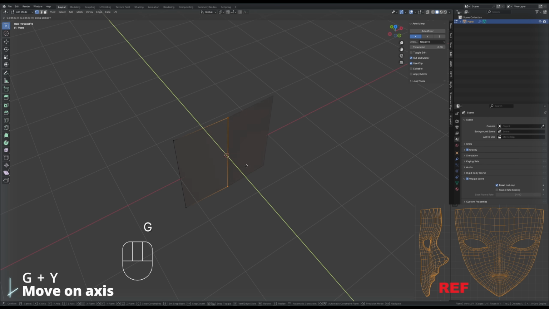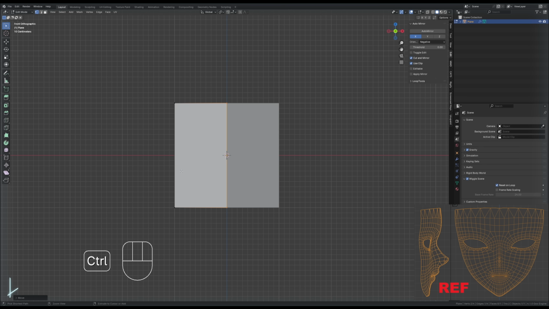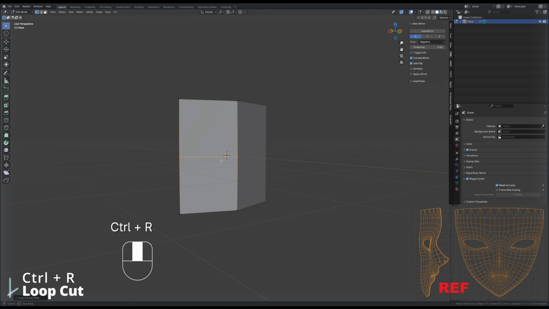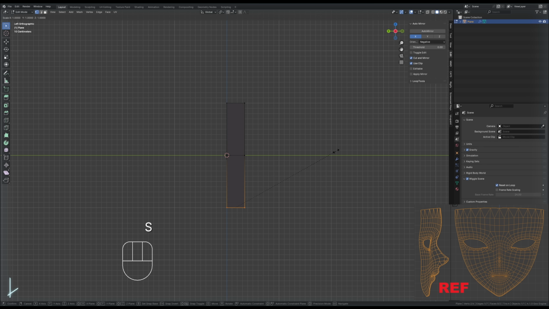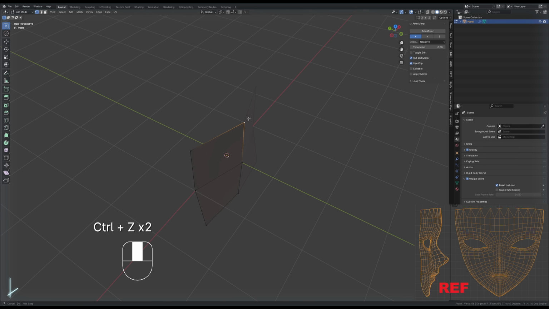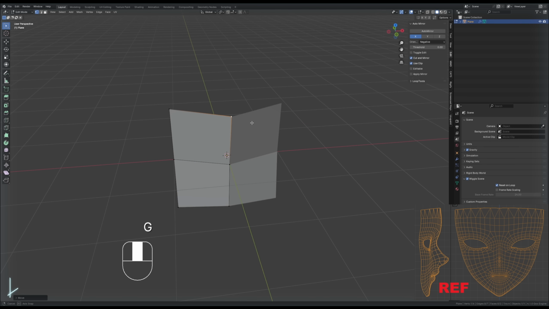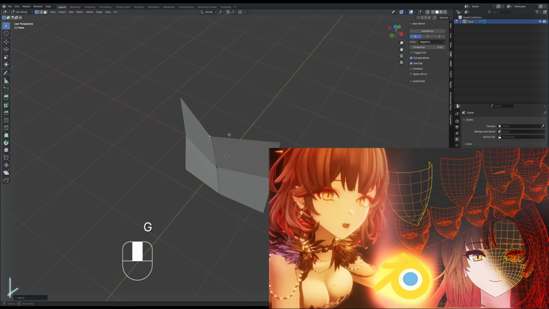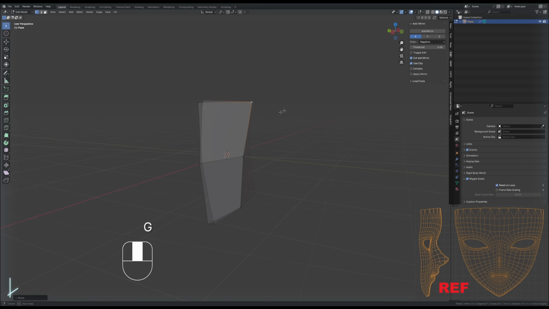Move the middle verts very slightly forward, do a horizontal loop cut across the plane, and from side view take these two bottom points, scale them down, and move them forward. Take this middle top vertex and move it forward. This will set up the forehead area. You might notice this is a similar process to the one in this past video, but stay tuned because it's further optimized and tailored to this specific art style.